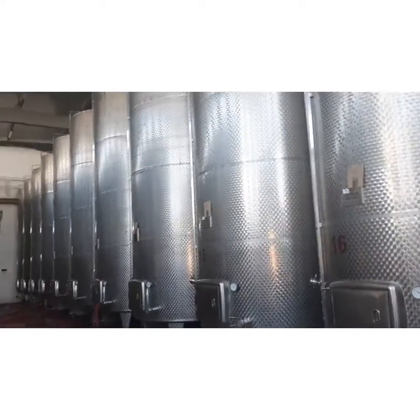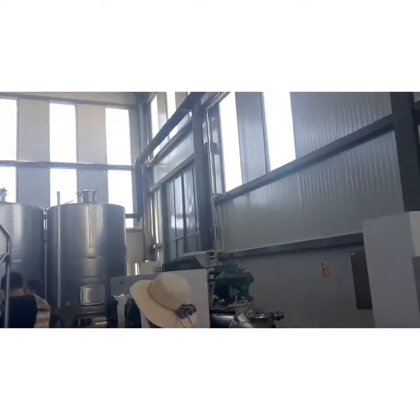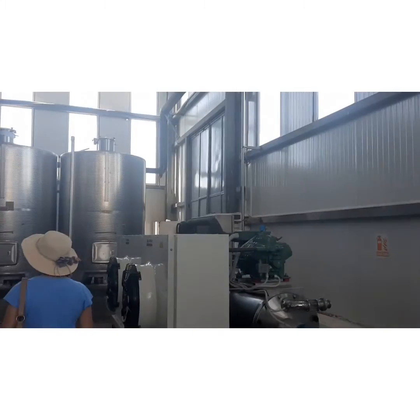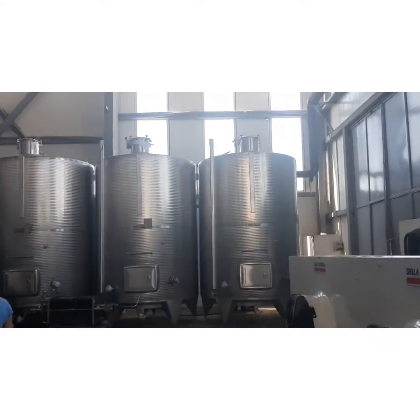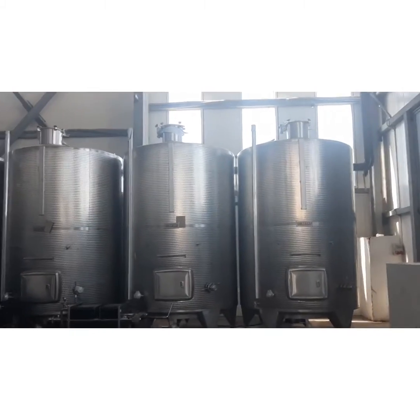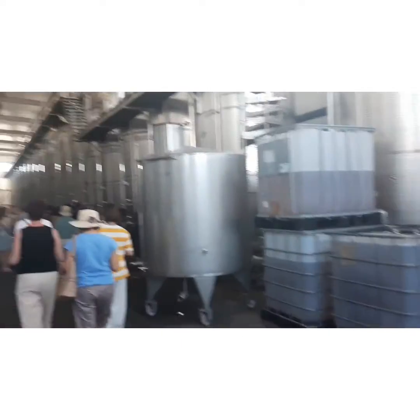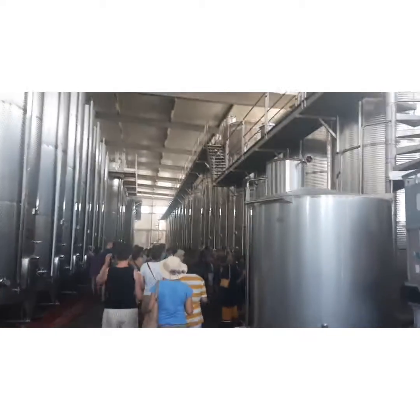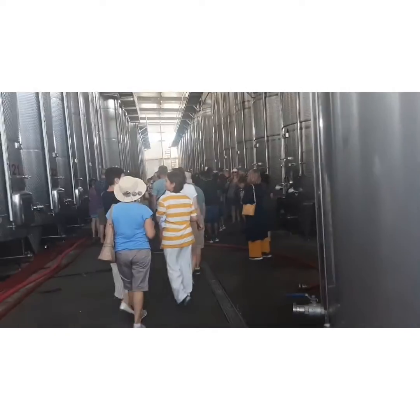So these are the huge barrels, and each one has a number on it. So as and when we taste, and if we like any wine, we are supposed to remember the number that's given on the barrel, and then, like in the video that you saw before of the shop, we are supposed to just tell them the number and we get the wine. So that's it, friends. So let's enjoy, let's see ahead.